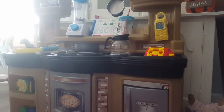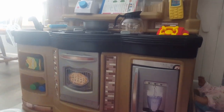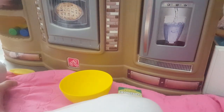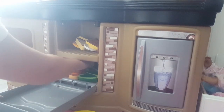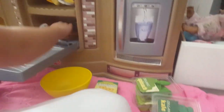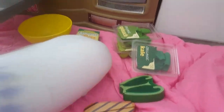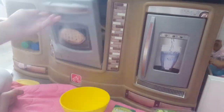Okay guys, so right now we're making a salad. So we've got the bowl, and we have the crouton, and we have all the lettuce that we're using. And then we're going to add some chicken. And then we're going to add a strawberry, because that's just so good. And then we'll be cooking some bacon.